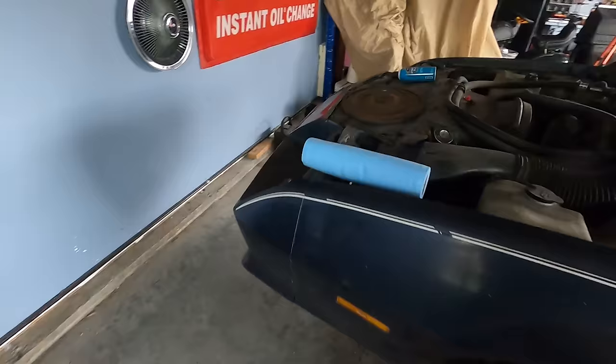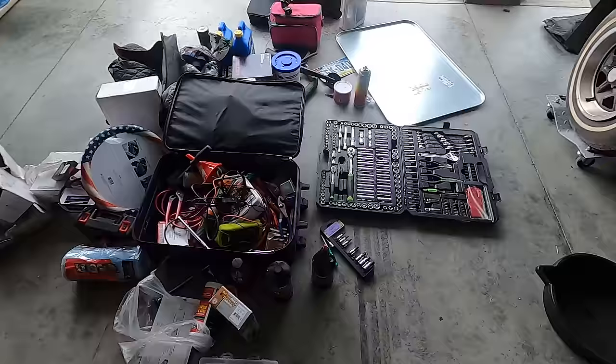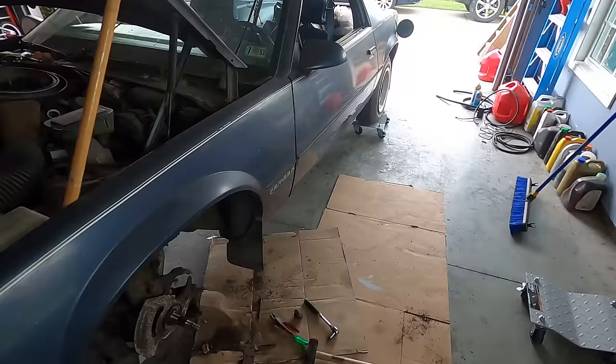Because I've got about $500 in it now with all of this stuff. The rest of this stuff came from rescuing the Chevelle, so I already have my tools and all that stuff. So now that I've got more than a plane ticket into it, I don't have a choice. I'm either going to drive it home, or I'm going to rent a pickup and pull it, or I don't know yet, but we're just going to go for it.